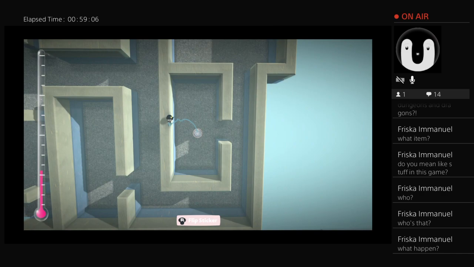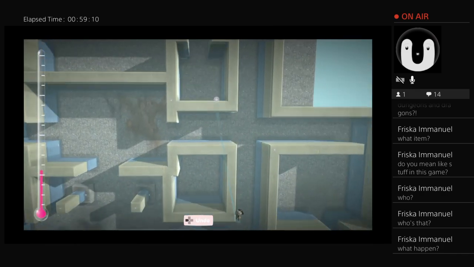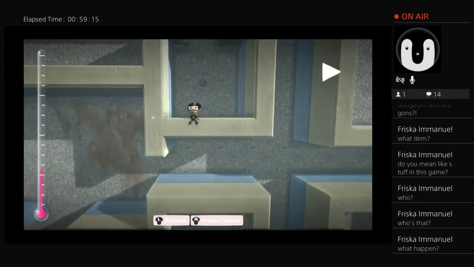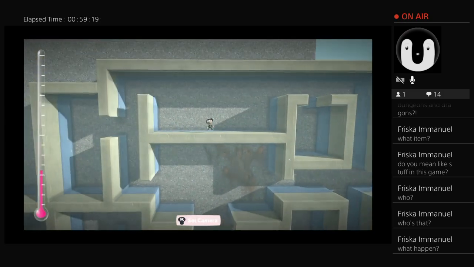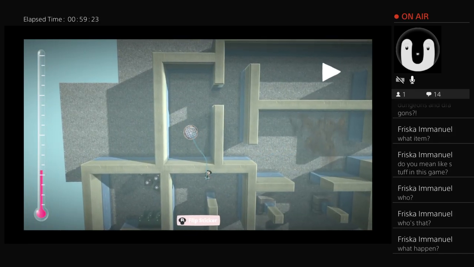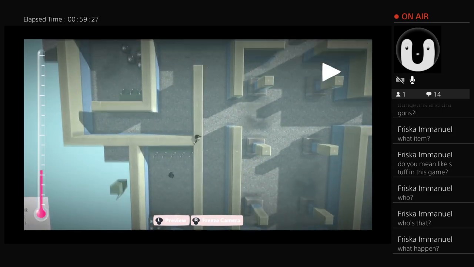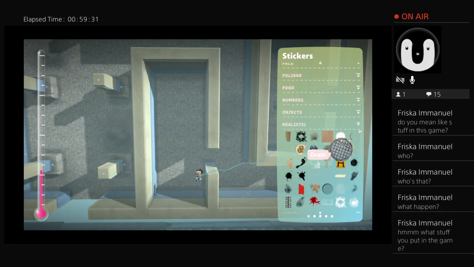Ooh, I can put a drain. I'm going to put a drain right there. That looks like a nice drain room. How's that drain look? Oh, that actually looks immaculate. I like that drain. I need to put more of those drains around. I'm going to put a drain right here. That's just a nice little decoration right there. That's pretty dang good if I do say so myself. I like that sticker.